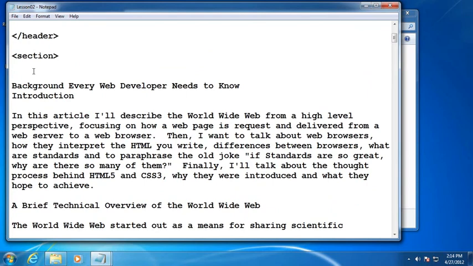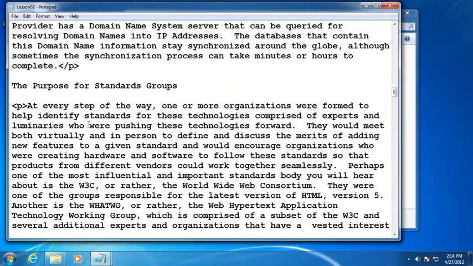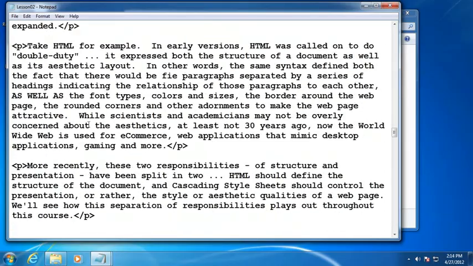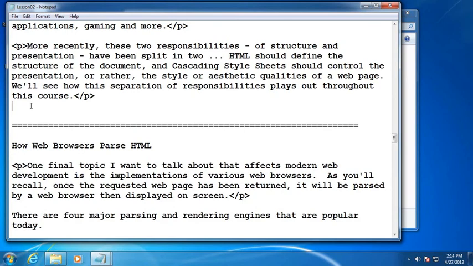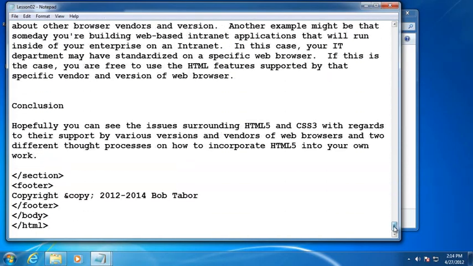There are 2 articles. All right, so I'm going to open up an article, and then I'm going to look for that line that I drew in this document to delineate the 2 articles. There we go. So here I'm going to end this article, and I'm going to begin a new article. And I'm going to delete this big line. Don't need that anymore. And I'm going to go to the very end of the document. And right here before the end of the section, I'm going to type in /article so I can completely enclose it. Great. I'm going to save all my work.